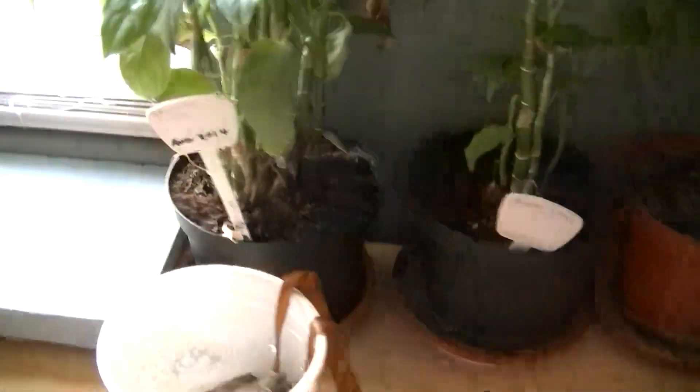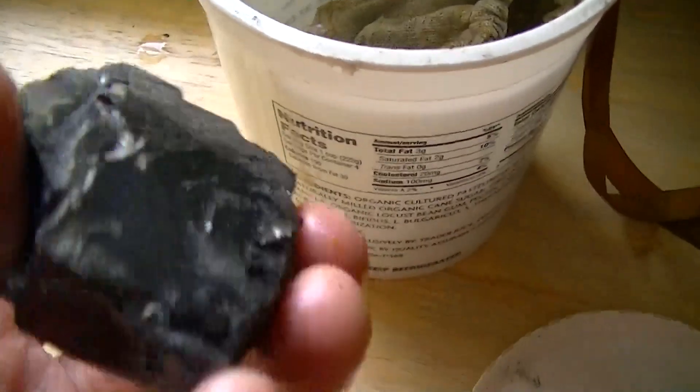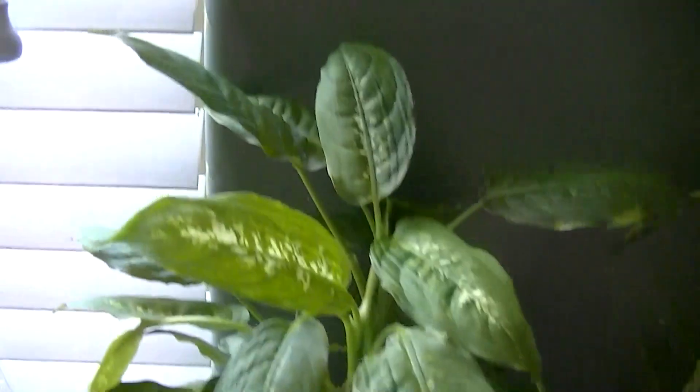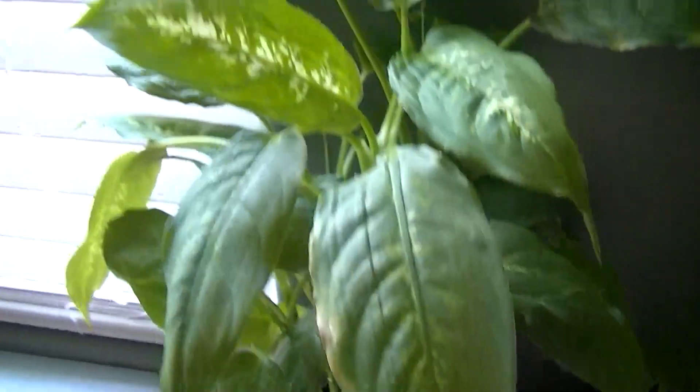There are a couple of extra plants added to this experiment afterwards. This plant gets watered with shungite water — this was sent to me from Russia. There's a little bag of shungite soaking in the water, and the shungite, which looks like this, is mineralizing that water. The plant's not doing bad; it's not perfect, but as I say this location is quite toxic. It is one of the better plants in the experiment, and you'll notice on the label that the first one actually died, so I had to replace it, and this one is doing much better.